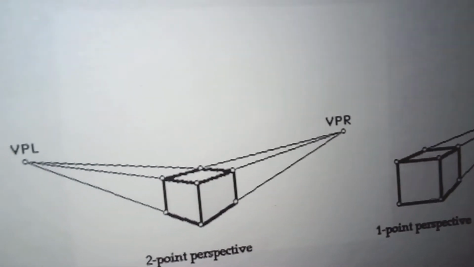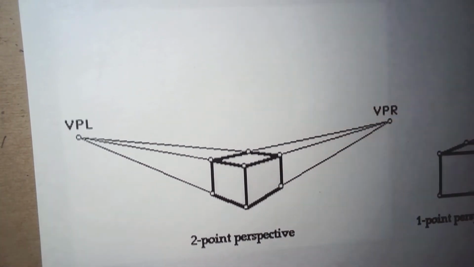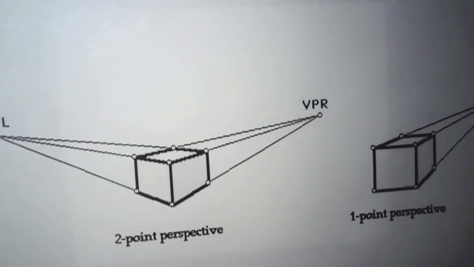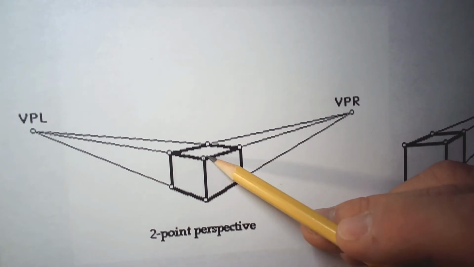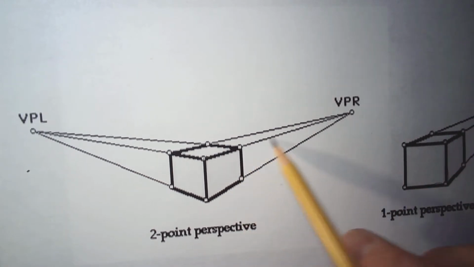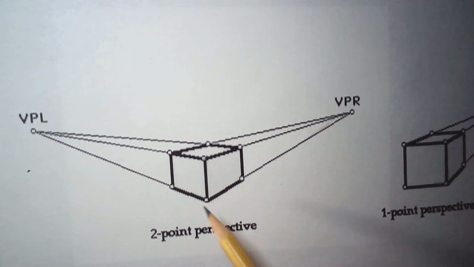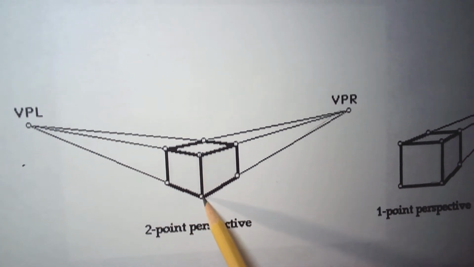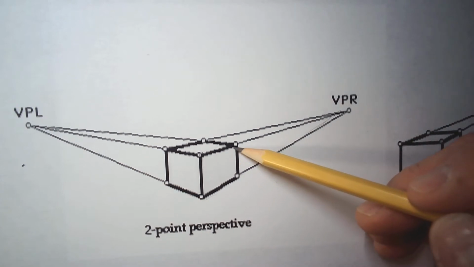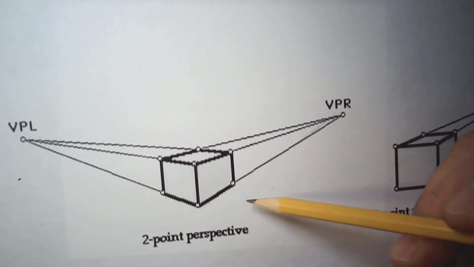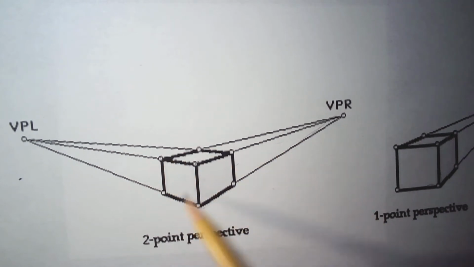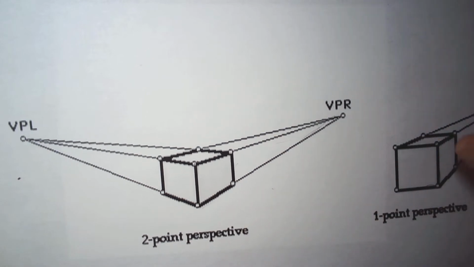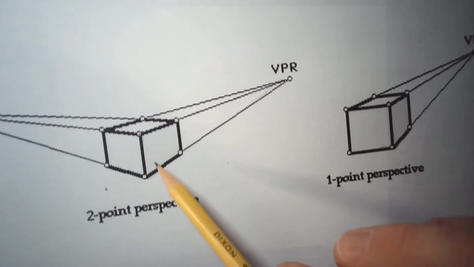If you turn that cube to the corner, then you can see that step one, instead of draw a shape, will be to draw the corner. Step two is you go with your visible corners, which is the top and bottom of this line to the left and right. You'll use parallel lines to close the back of the sides. Then you'll cross over. The back left corner goes to the right, the back right corner goes to the left. So the rules are just adjusted a little bit because you've taken this cube and turned it to the corner.